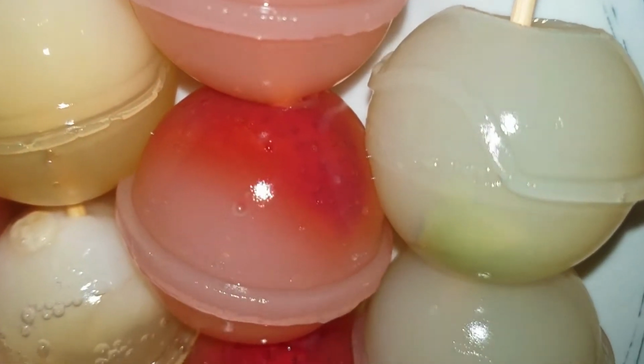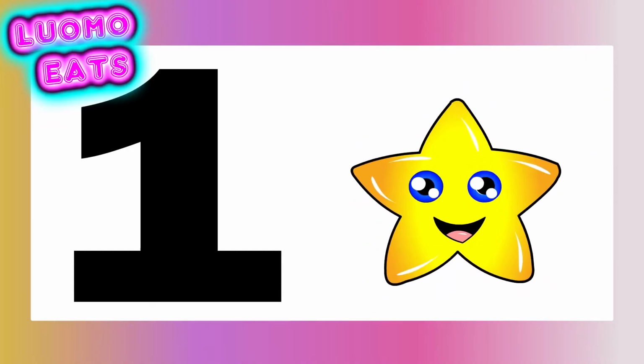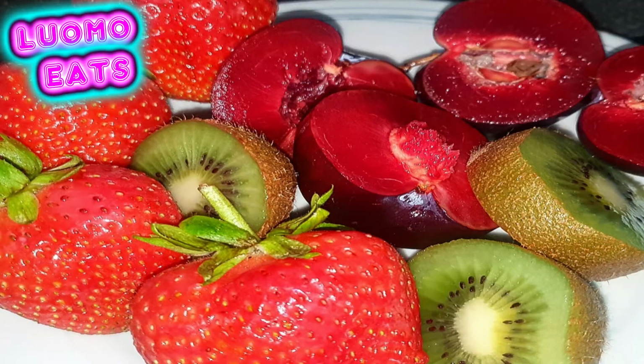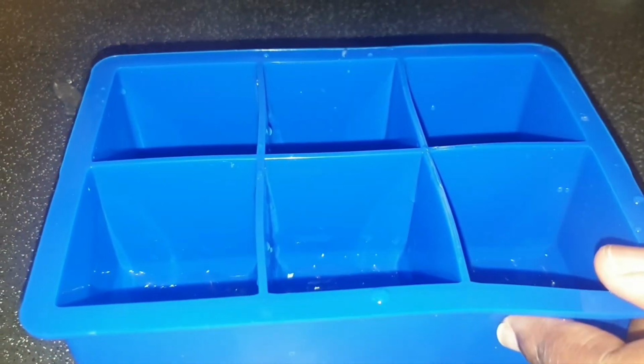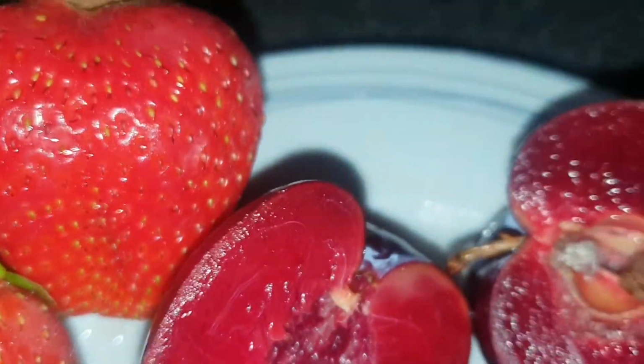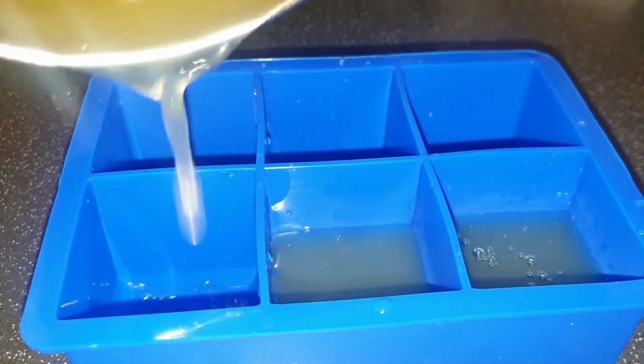I have four great tips to make your jelly fruit lollipops a success. The first tip is make sure that you have all your fruits and fruit juices prepared, your tools, your jelly molds, your fruits cut into your desired shapes, because it takes a matter of seconds to set your jelly.